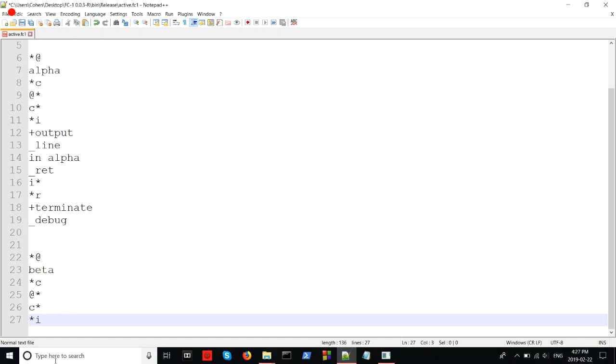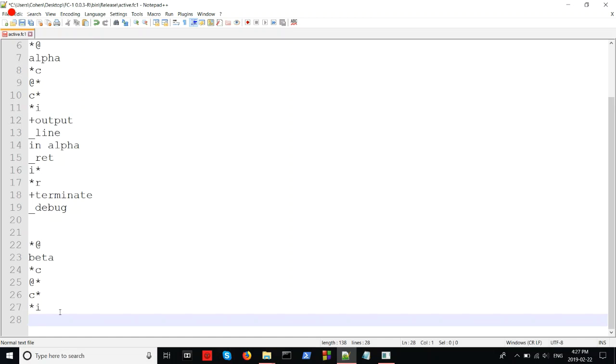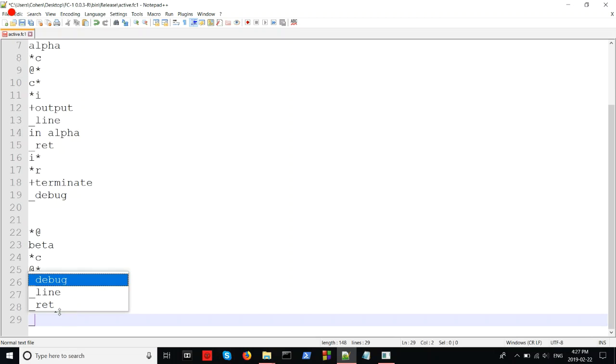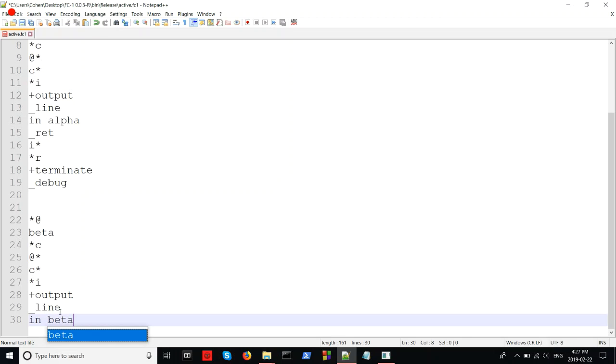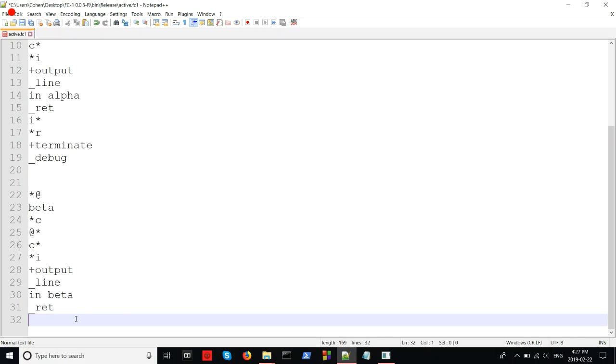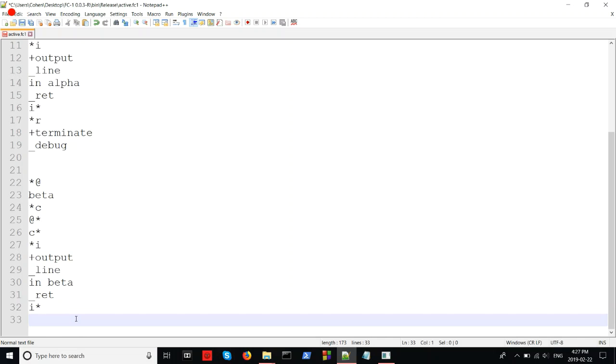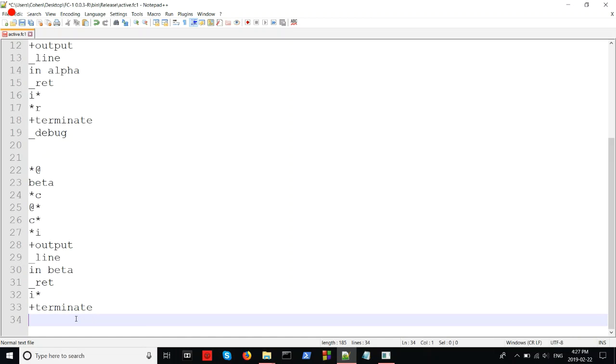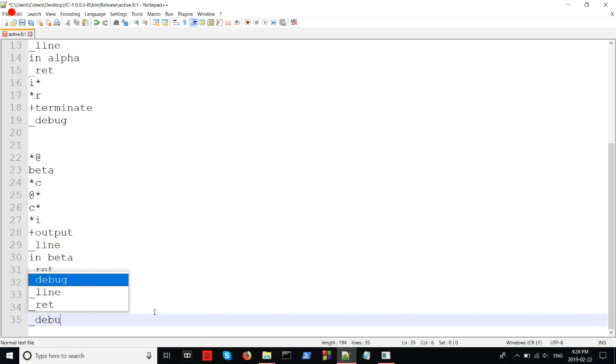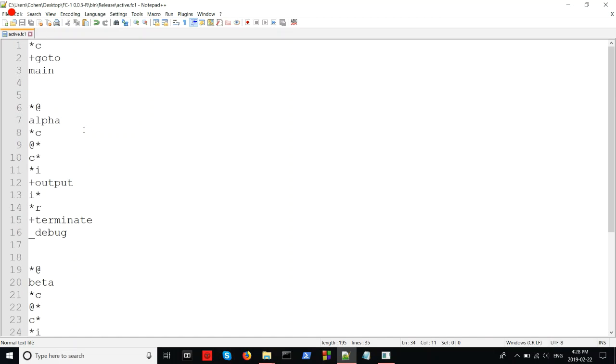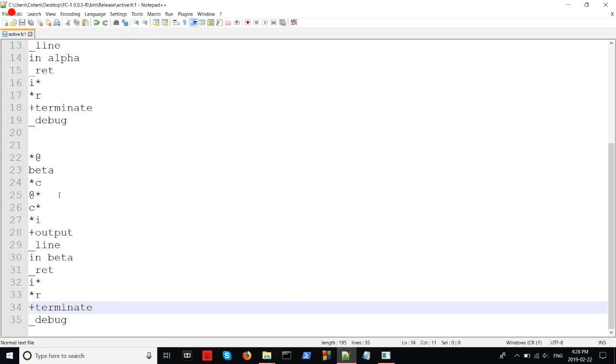There will be a special IDE for this later on. Output line in data underscore ret close I plus terminate reserve stream and underscore debug. So we have alpha and we have data. And we haven't learned the mathematical library yet, but it's going to be a component that you would use in something like this, but we're not going to focus too heavily on it right now.